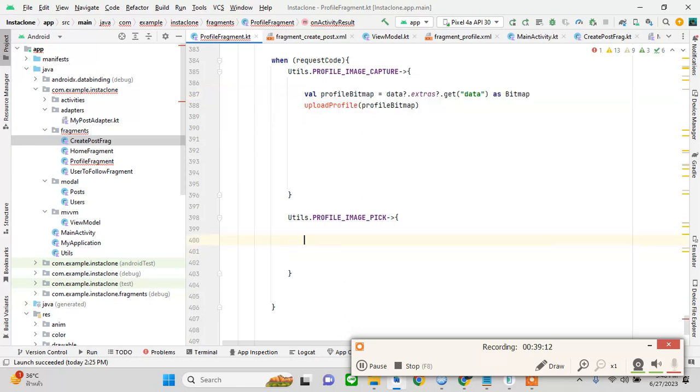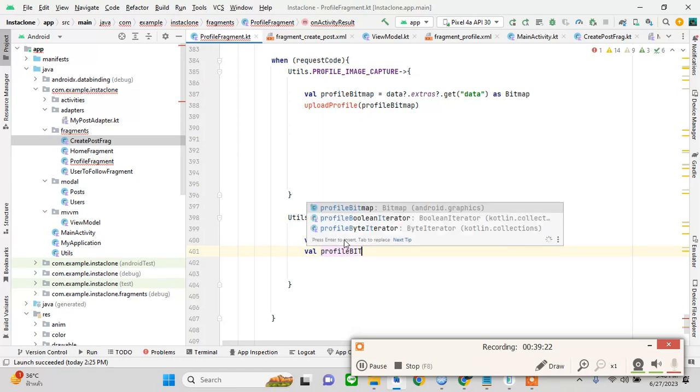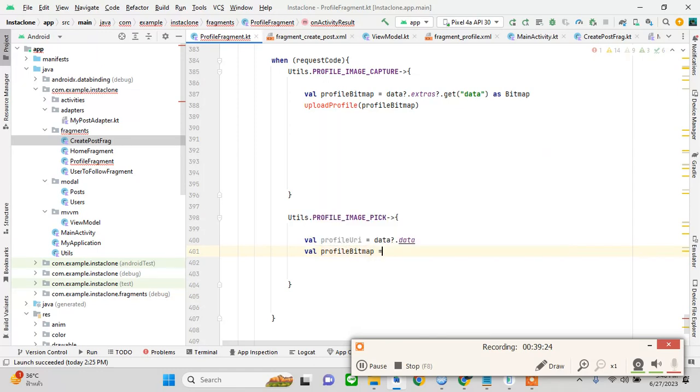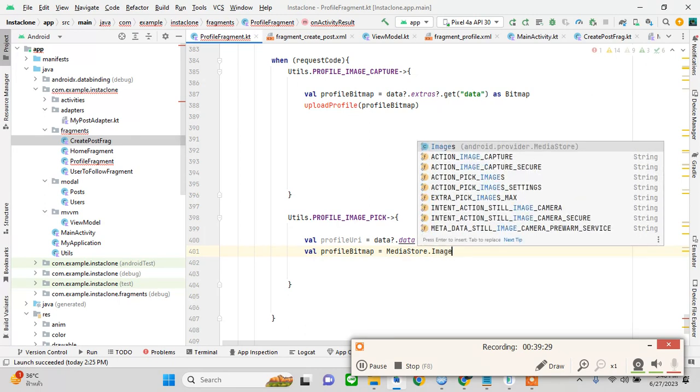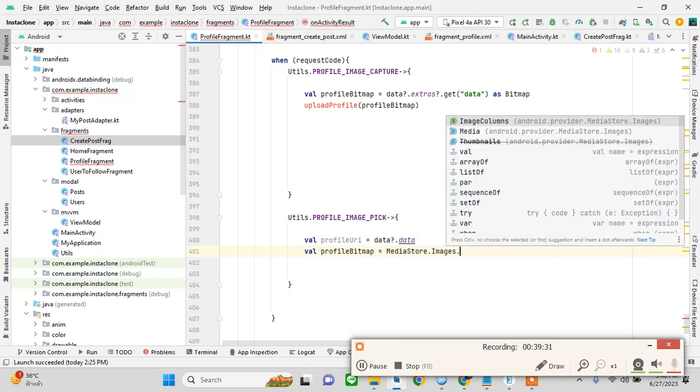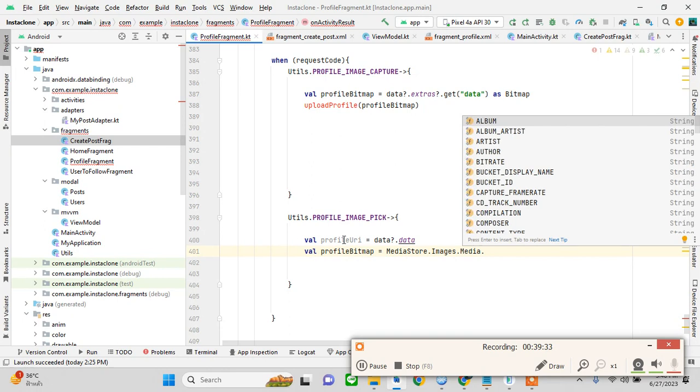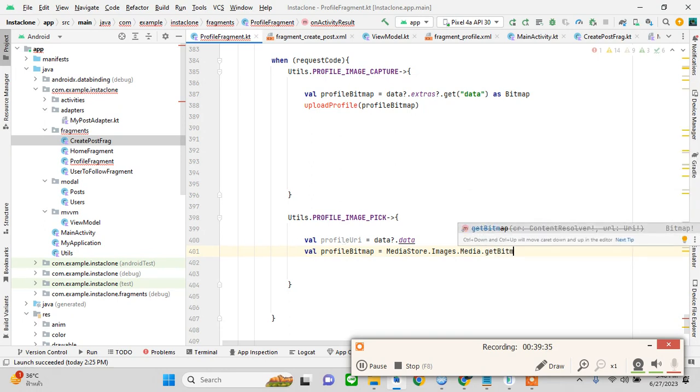And here we can write profile URI, data, profile bitmap, media store, media, get bitmap, context, content resolver, and profile URI.